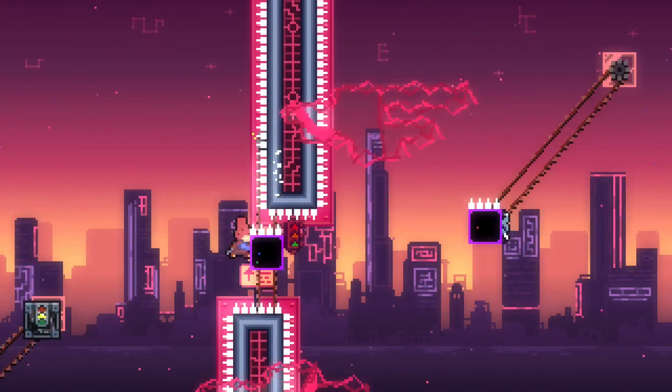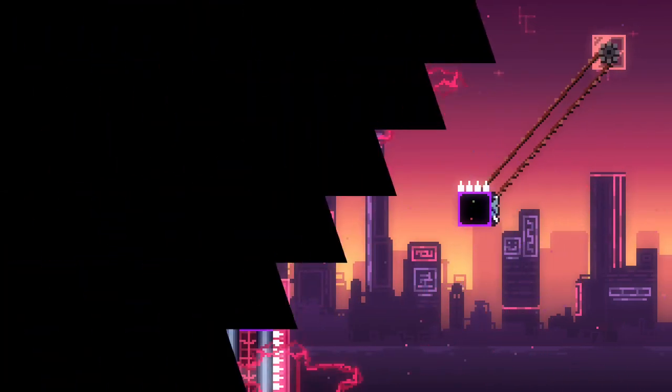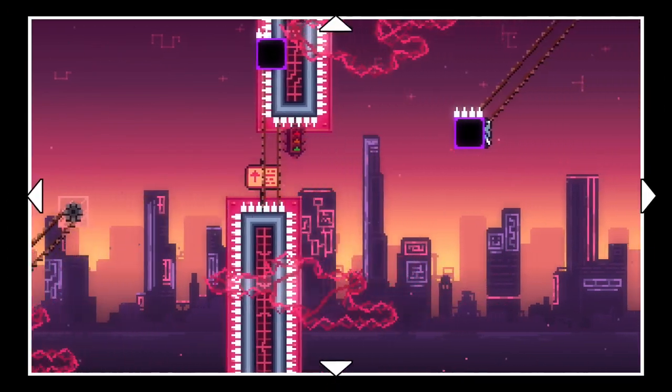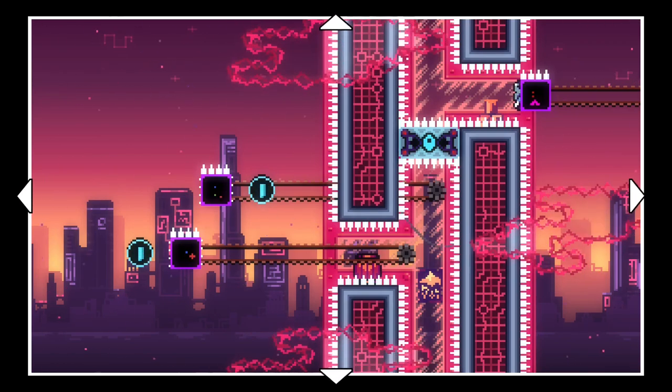Okay, so I think I understand. I'm going to have a dash because I just went through that dream block. So I don't think I need to dash upward. Wait, let's go check it out. Oh no, I do need to dash upward through it. What do I do?